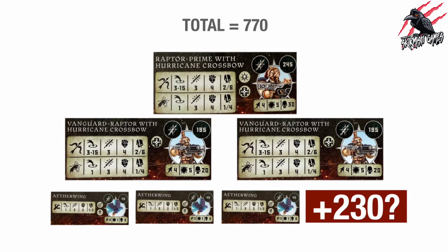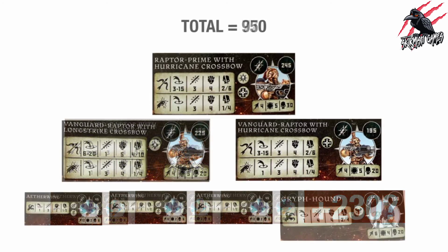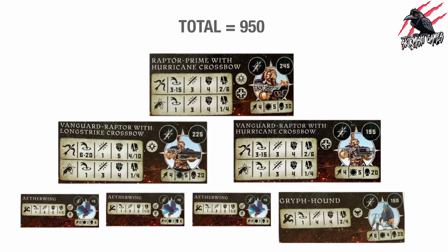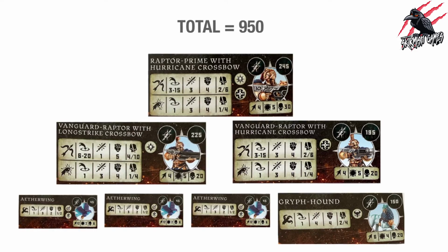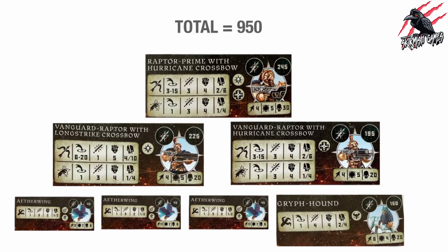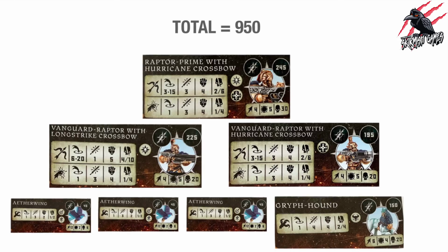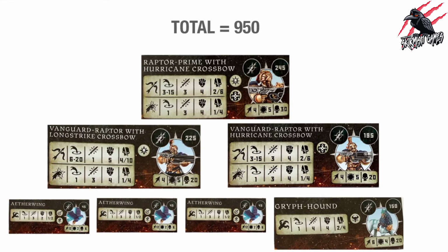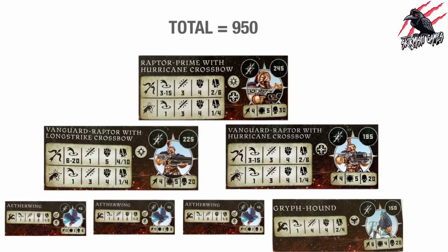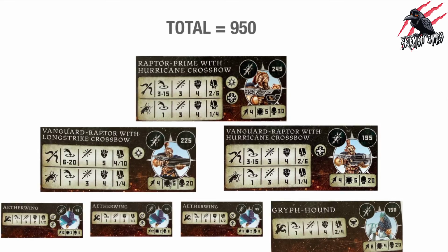And I think having these long-range weapons, it would be good to bring in someone to get up a bit closer. And I like this idea of going with the Raptor Prime, Hunter, with a Hurricane crossbow and then having a Hurricane and a long strike, using all 3 Aether Wings, and then simply add in a Gryph-hound. And then once I get another set, I'll probably add another Aether Wing to this. And I think that would be really fun, to have 4 Aether Wings and a Gryph-hound, all getting around, flying around the objectives, all being backed up with these attacks from the Vanguard Raptors from a distance. I think that would be great fun.